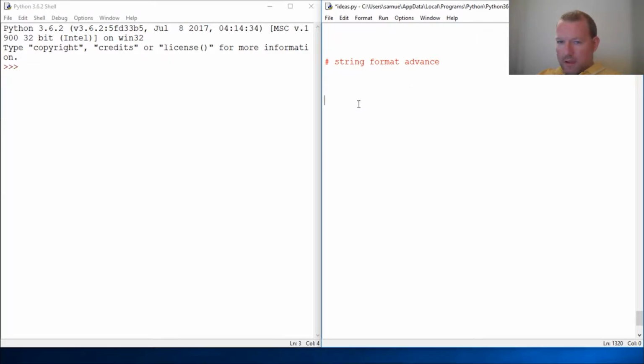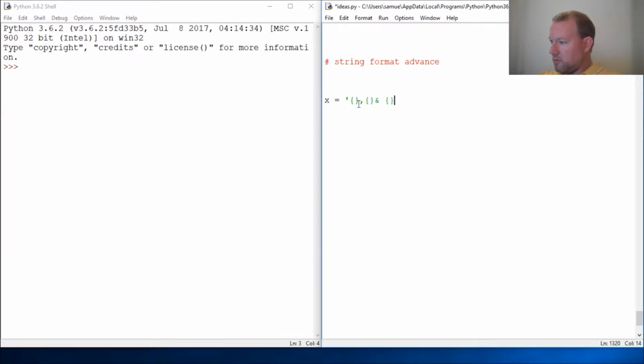So last time we saw something along these lines where we did placeholders. Let's say these are names, something simple like names at a law firm.